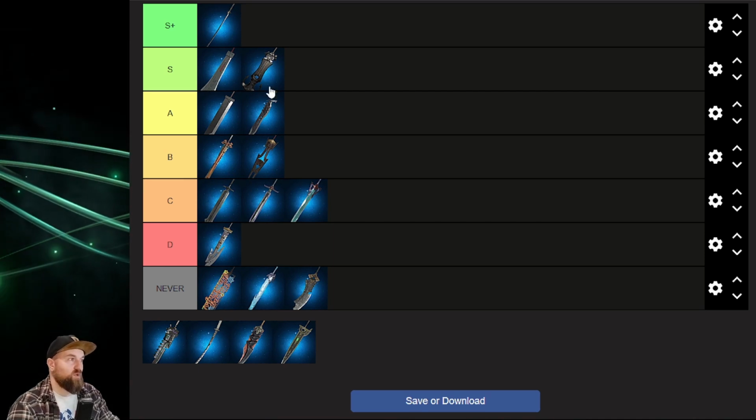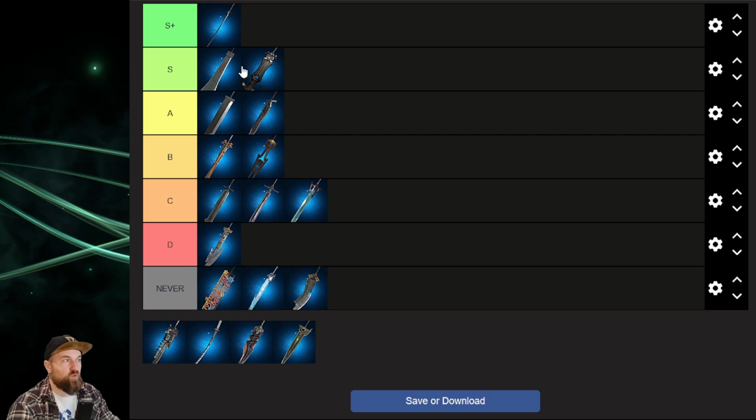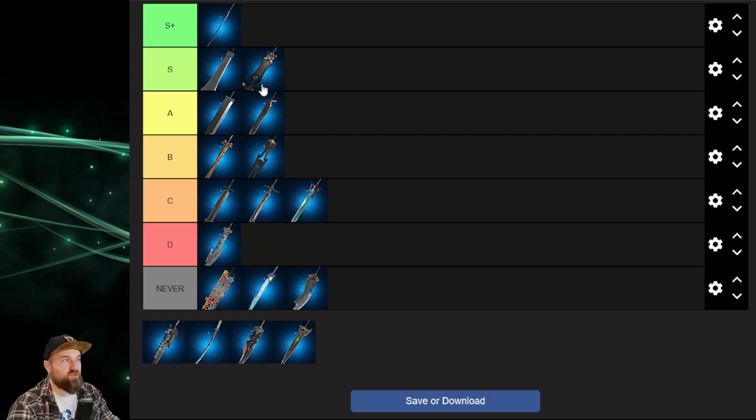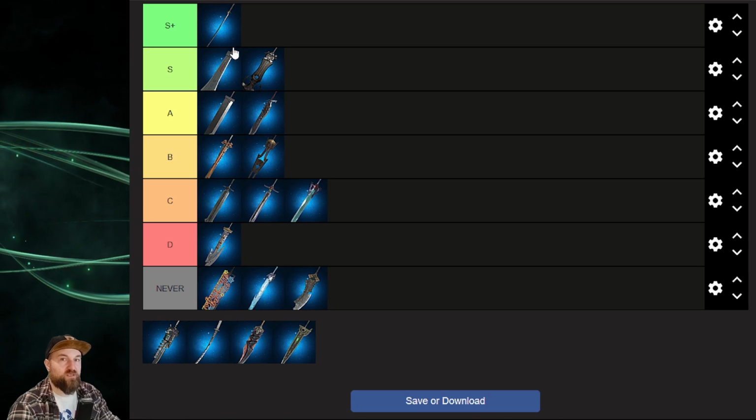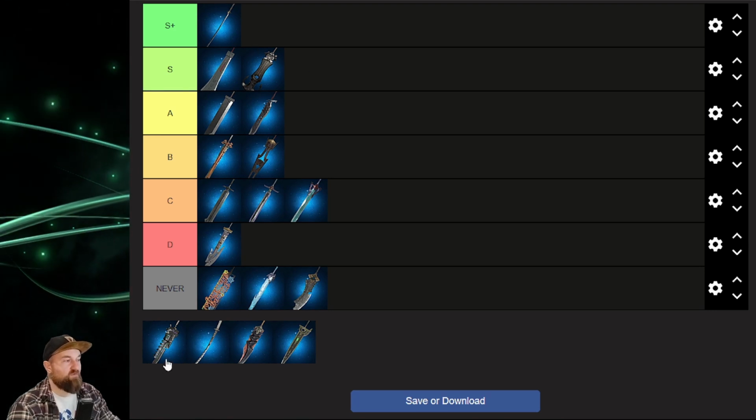It does have 40 points on R ability, so it might be a really useful weapon to have. And as well, if you're building Glenn and stuff, this one will be an amazing weapon to have in his sub equipment. Right, next up we have the Bandage Sword.